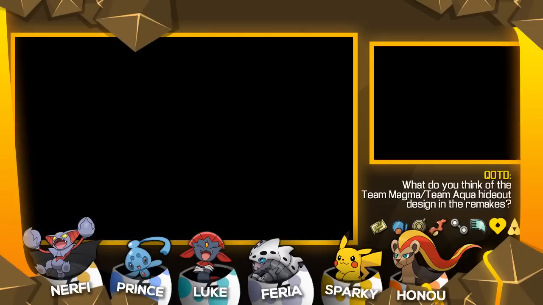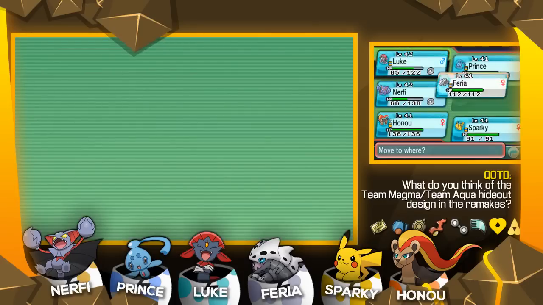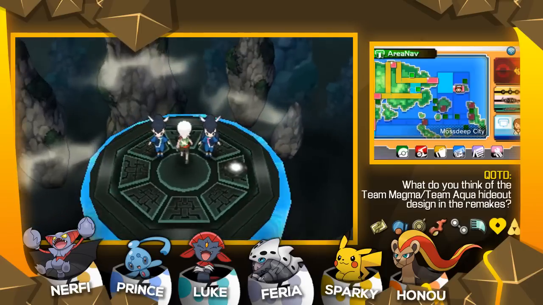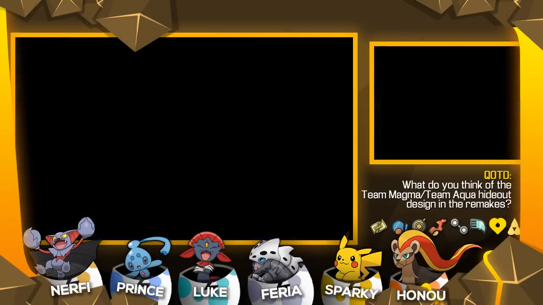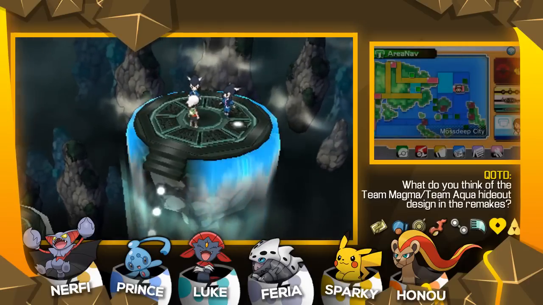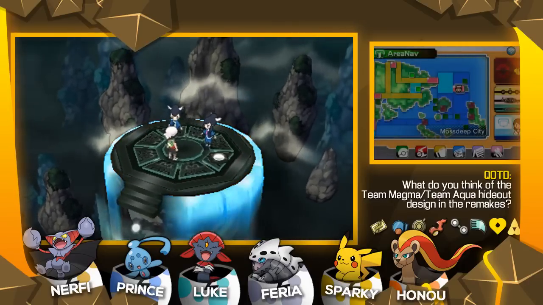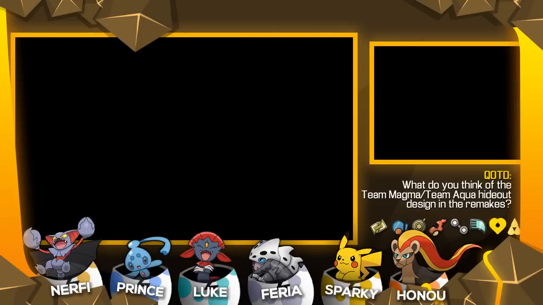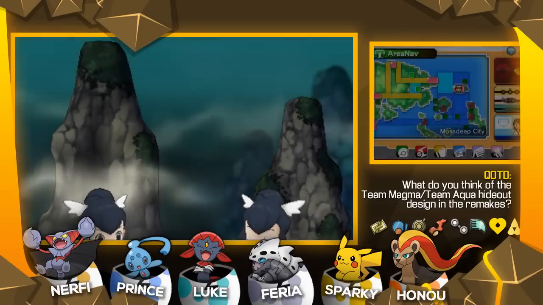Okay, let's switch my team around. I'm gonna start off with Feria and Prince, because Feria has Rock Slide, which is gonna hit them both, and Prince has Bubble Beam. He can use Bubble Beam and Whirlpool, to be honest. So let's do it, boys and girl. Okay, Tate and Liza.